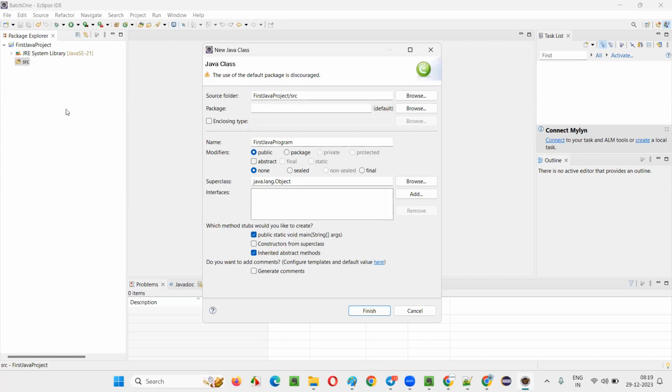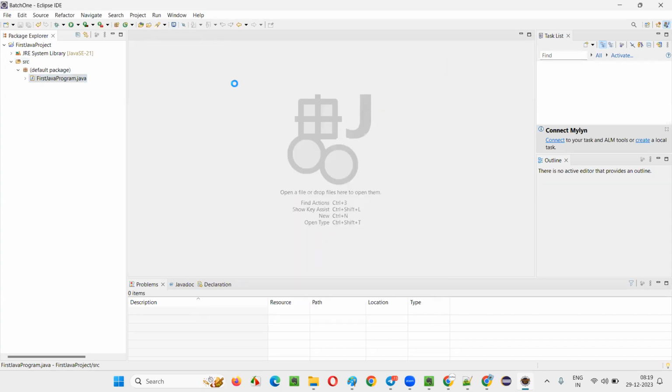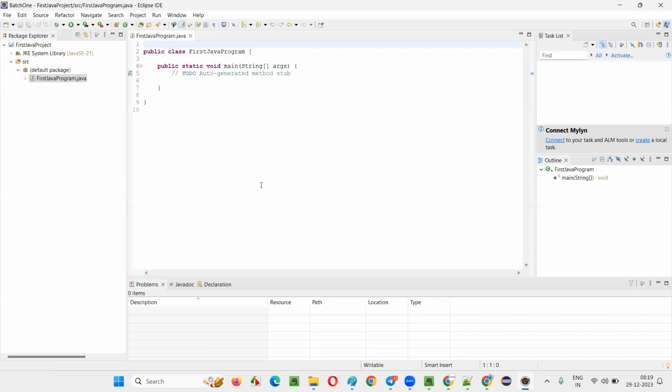Okay. Since this is the first time we are running Java code, we are creating the Java program. I have to give the class name, this new Java class name. That's upper camel case I gave. And along with that, I have to select this option so that some code for this public static void main will be auto-generated. I don't have to write that. Okay. I'll explain about that code later. Click on finish. The moment you click on finish, some code will get auto-generated here.